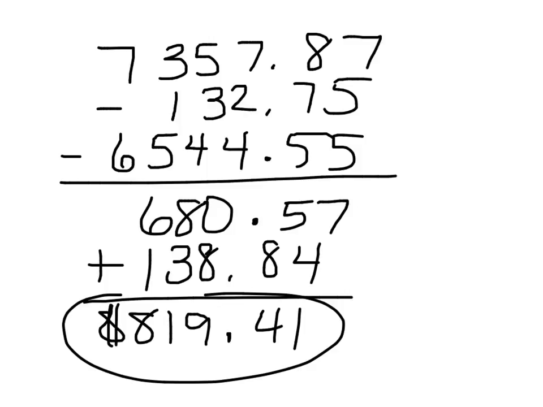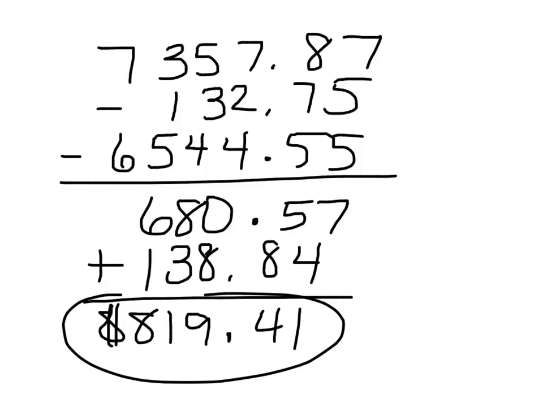Now, real quick, can you ever have a negative number as your balance for a check or for your account? We talked about that yesterday, and yes, you can. If you overdraw, if you write checks that are too big for how much money you have in your account, you can have a negative number. So if you ever get a negative number, don't automatically assume, well, I can't have that, it's wrong. Because you can totally have negative numbers. I've had them before. They're not very fun. But for this particular concept, you can have a negative balance when you get done. Hopefully that never happens to you. However, it does happen.